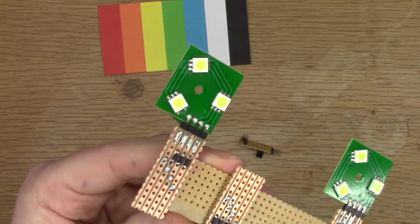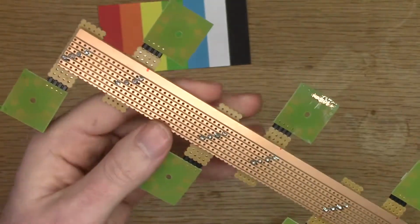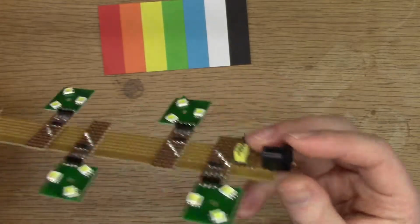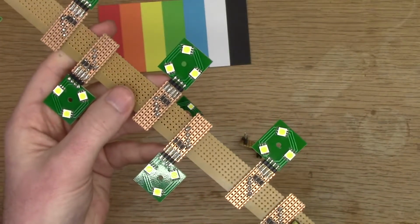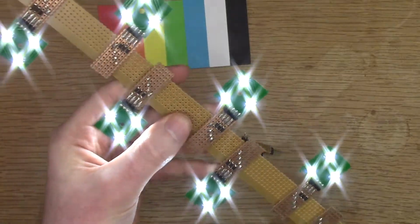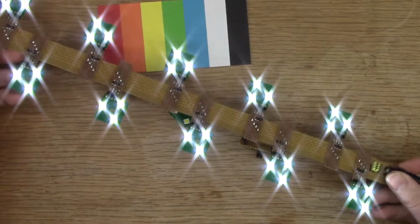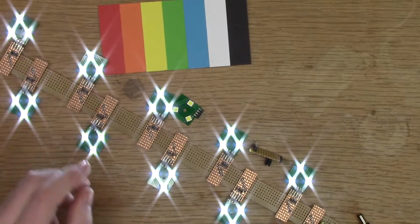And then I've mounted them on a strip board. There's a common rail and then connecting to a DC jack. So if I connect in a 12 volt supply, there's my one panel. It wasn't really bright enough, so I made a second one.